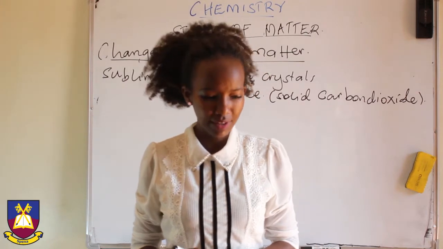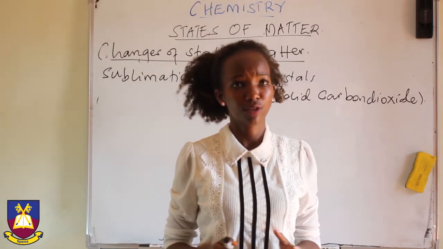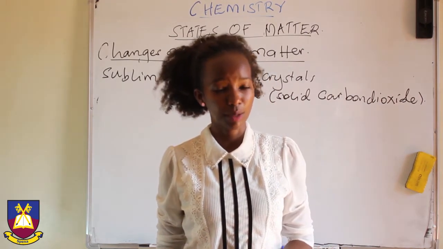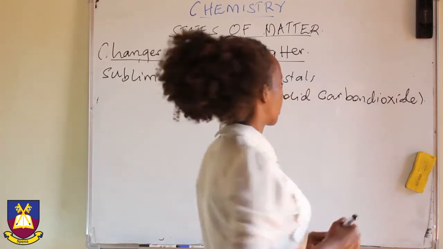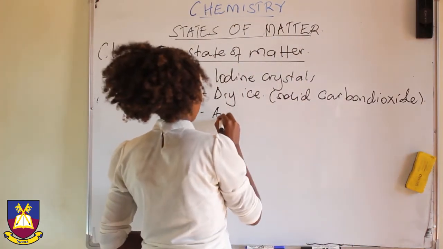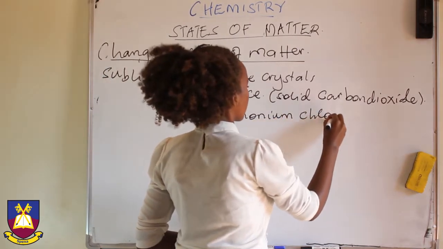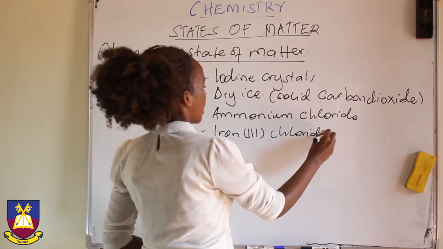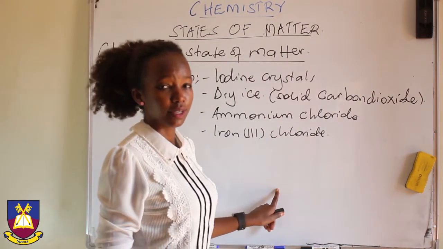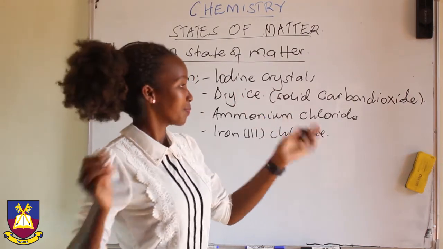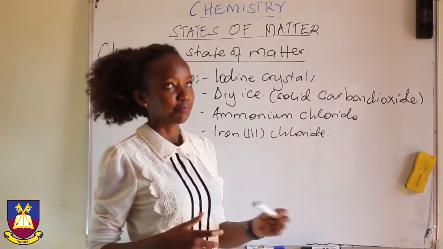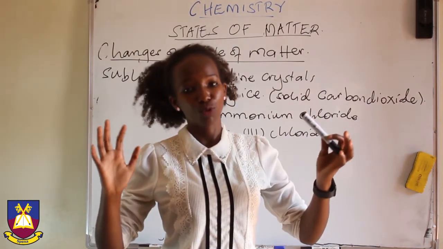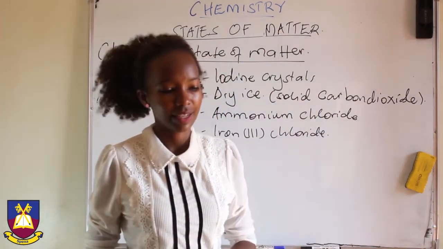That's how it comes out really fast, and it's fun to look at. And also, we have other substances which probably you have not heard of, but you're going to interact with them as you go on in chemistry. One of them is what we refer to as ammonium chloride. Iron chloride is brown in color, and when you heat it, it simply turns into a brown vapor. Ammonium chloride is white in color, and when you heat it, it simply turns into a white thick film, much like a cloud.